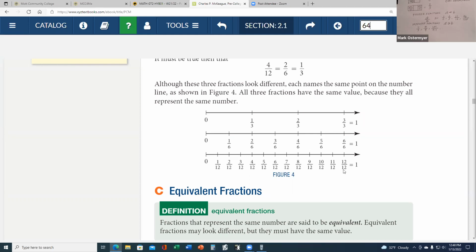Okay. All right. Notice in each case, there's names for one here. One name for one for the top number line is 3/3, and then 6/6, and 12/12. So all those are equivalent names for one. All right. So as it turns out, ladies and gentlemen, if you look at these number lines here, it kind of looks like 1/3 is an equivalent fraction to what? 2/6. Do you agree? Which is equivalent also to 4/12. Isn't that true? Kind of looks like 8/12 is equivalent to 4/6, which is equivalent to 2/3. All right. And so we're going to look at this concept of equivalent fractions here.